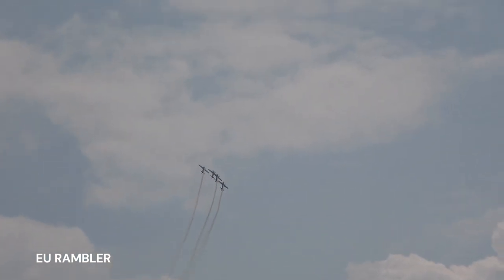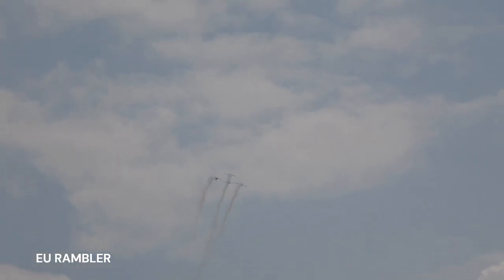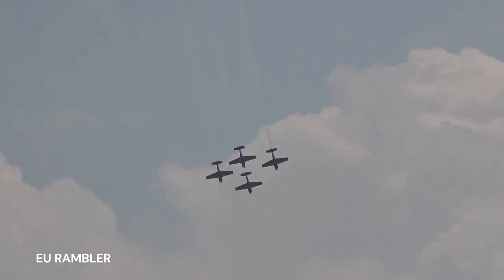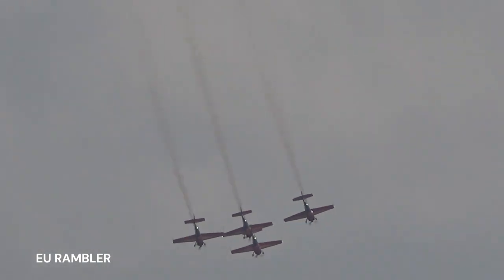It's worth recalling that it's so appropriate to see the Royal Jordanian Falcons flying at an active Royal Air Force station, because military cooperation between the UK and Jordan goes back many years. For so long, of course, it was greatly encouraged and furthered by King Hussein himself, who was very heavily involved with No. 6 Squadron, Royal Air Force. Spent a good deal of time stationed out in the Middle East.